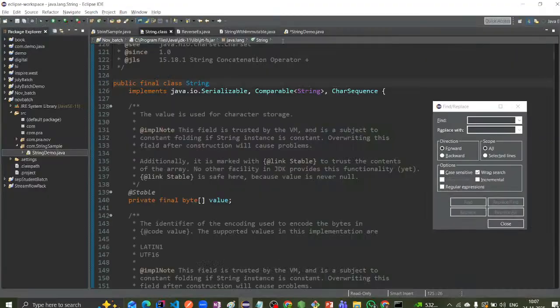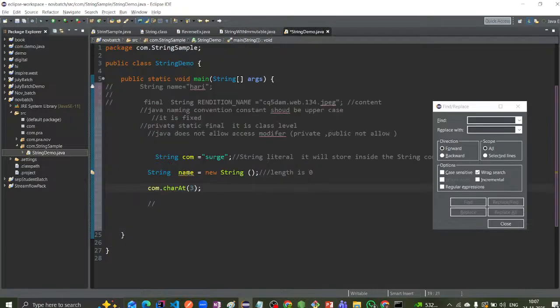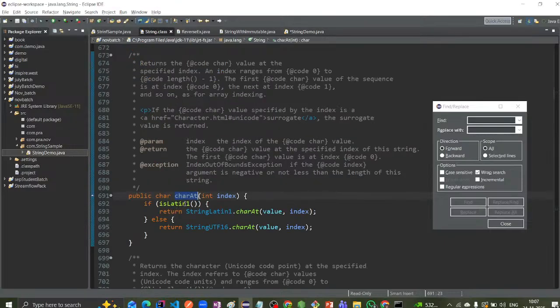Char is nothing but a character, right? Lowercase, uppercase, these are all characters. Let me go to this one again, open the implementation. Where is it implemented? See now, the public return type is char and the primitive data type is integer. They took one variable as index. Whenever I am using this method, it is returning char, right?